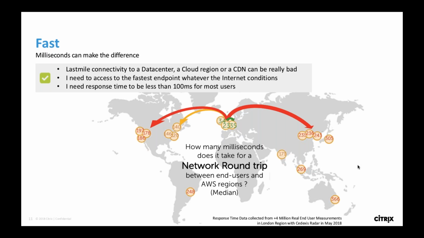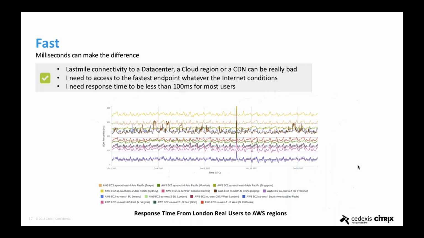And here I took the example of close regions, like the ones in Europe. But if you go much further, like to the US or Asia, the latency here is going to be sometimes five times or 10 times what it is. And it can make the usage of an application much slower or almost unusable if we have this latency. So there is a matter of close, but also a matter of short and fast latency between end users that needs to be taken into account to select the best endpoint for end users.